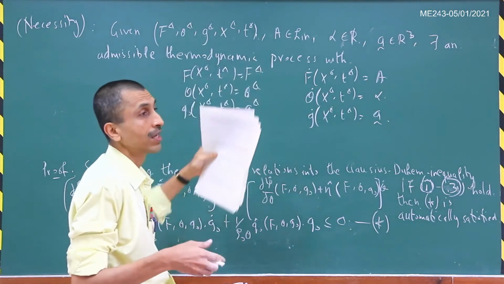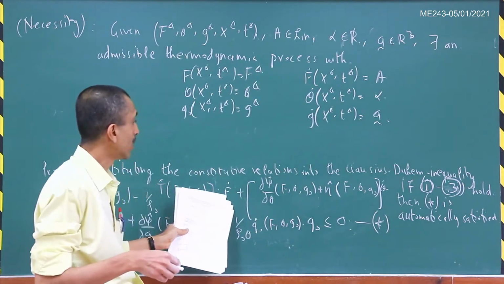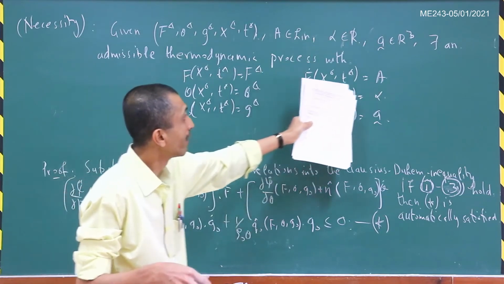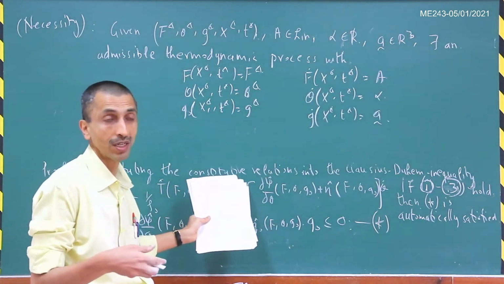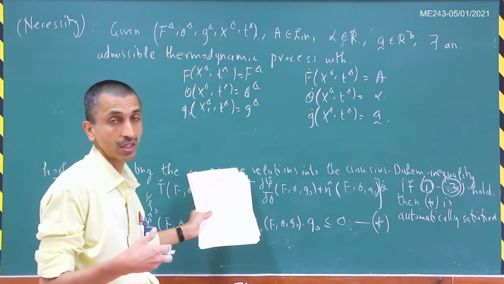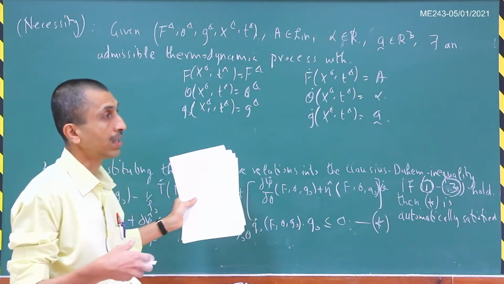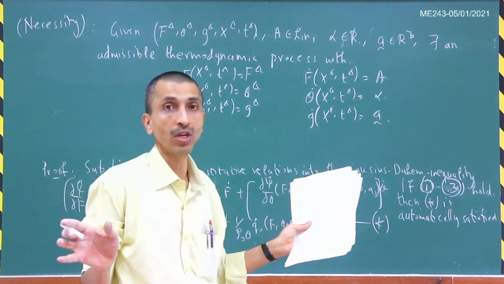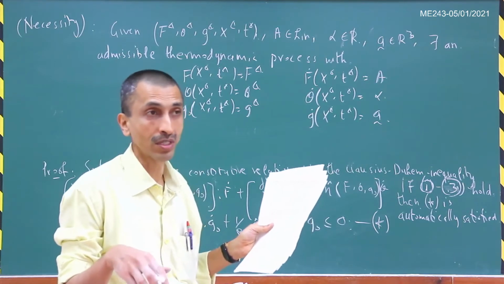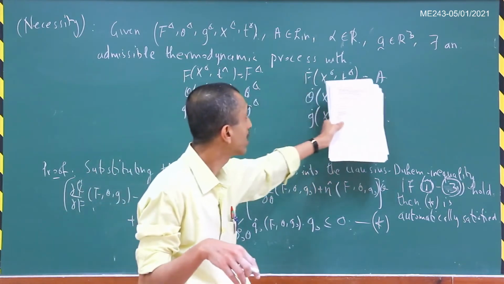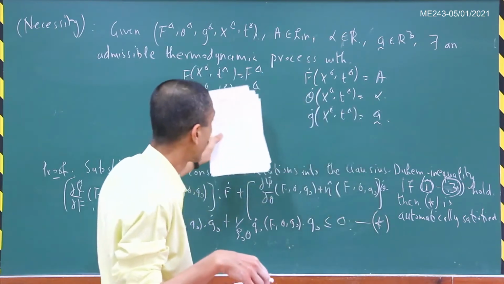See, what we are going to do is, in place of F dot, I will have this arbitrary tensor A, and then I am going to use the arbitrariness of that A to deduce the restrictions on the constitutive relations. But I cannot simply assume something to be arbitrary. I have to show that there exists a thermodynamic process in which these arbitrary values of the variables can be achieved. Okay, so that is what we are trying to construct.